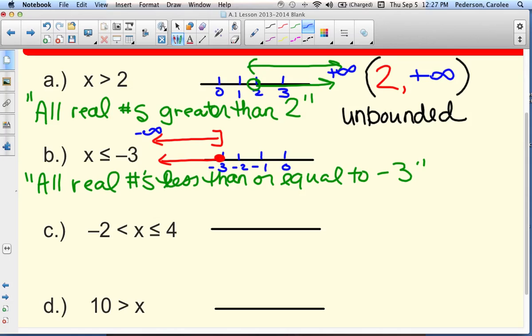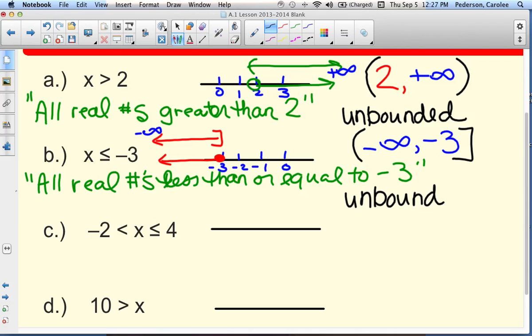Now to write it as an interval, we start at the farthest left on the number line, which is -infinity, comma, to the farthest right where it stops at -3. Now we're going to go ahead and put a parentheses here and a bracket there. Whenever you're talking infinities with interval notation, you just put parentheses. Now this graph, also just like example A, is an unbounded interval. It starts at -infinity and then stops at -3.